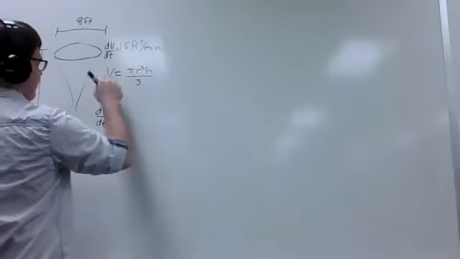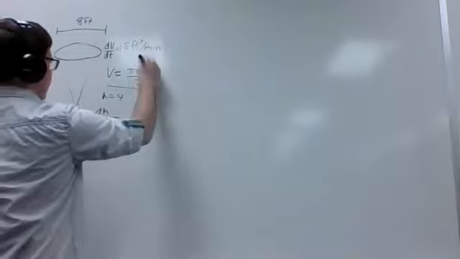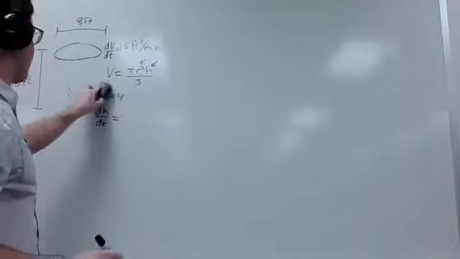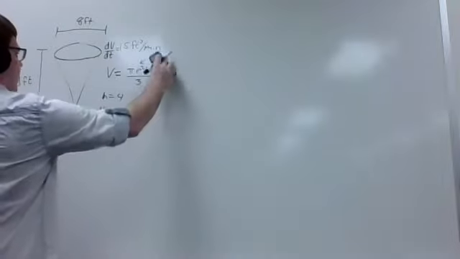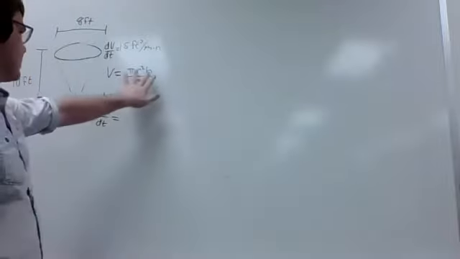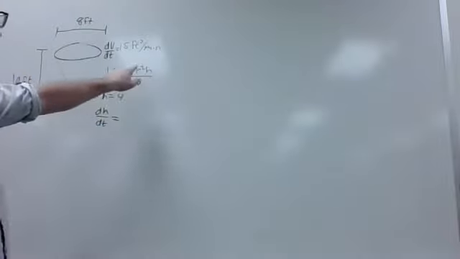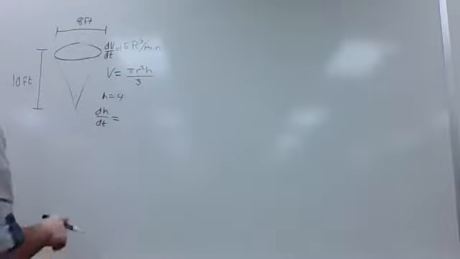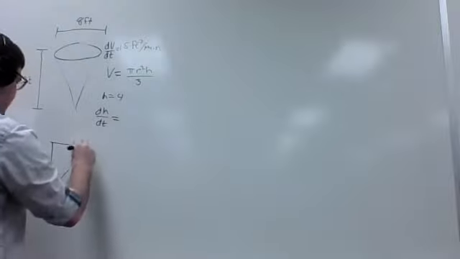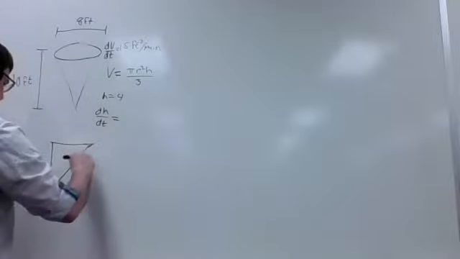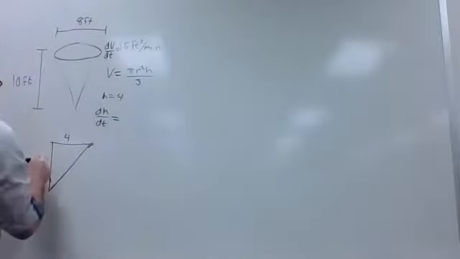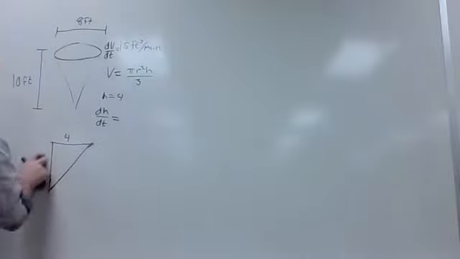But we can't really take a derivative of this function right now because we have two different dependent variables sitting around in there. So it makes it kind of hard. And so really what we have to do is replace this, so they're all the same variable. And the way that we do this in this particular problem, we're going to use some triangle properties. But if we have this 4 for the radius, and this is 10, not 8.